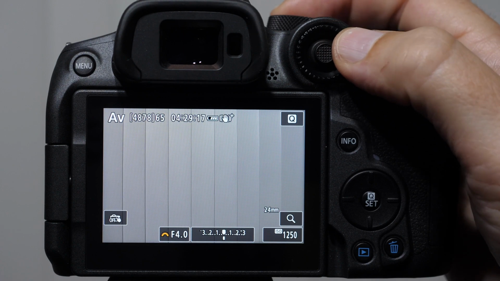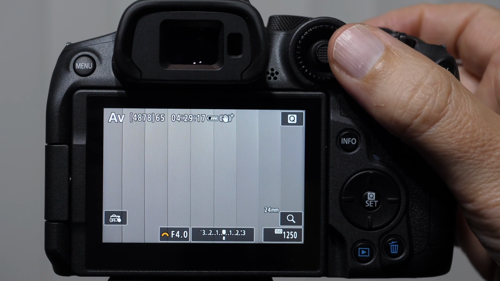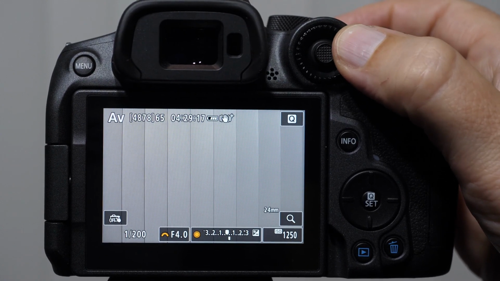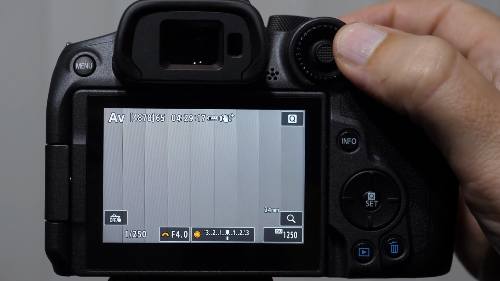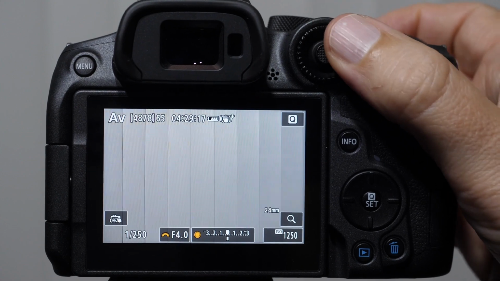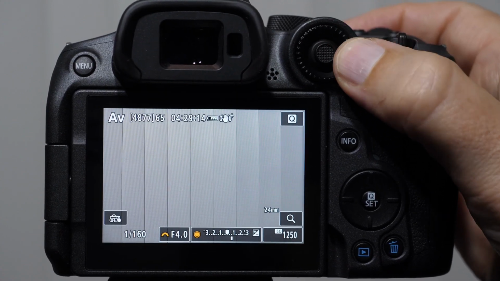When you move this to the right, oh, you see it's not working right now? This is also confusing. Tap your shutter button, right? How would you know that? And then rotate the dial, and you'll notice the screen will start to get brighter. I'm going to move it to that 1. So let's take a picture here. This is an even exposure. Now I'm going to rotate it to 1.